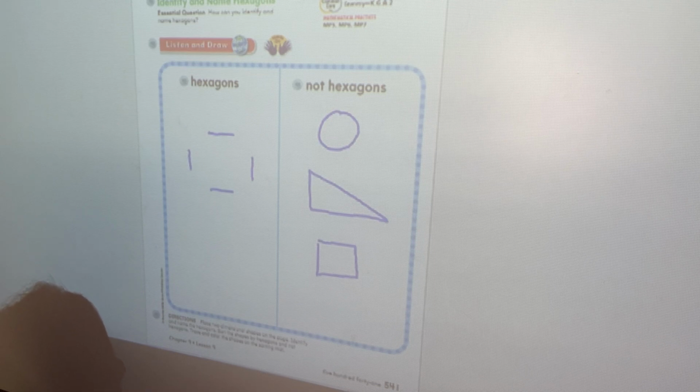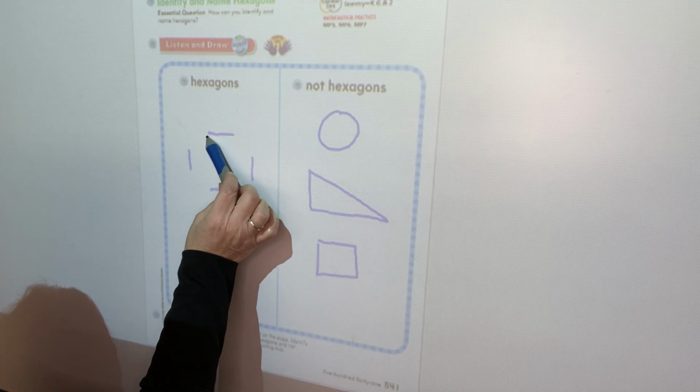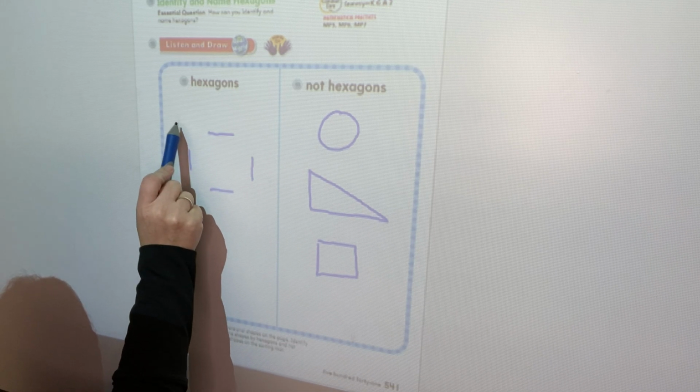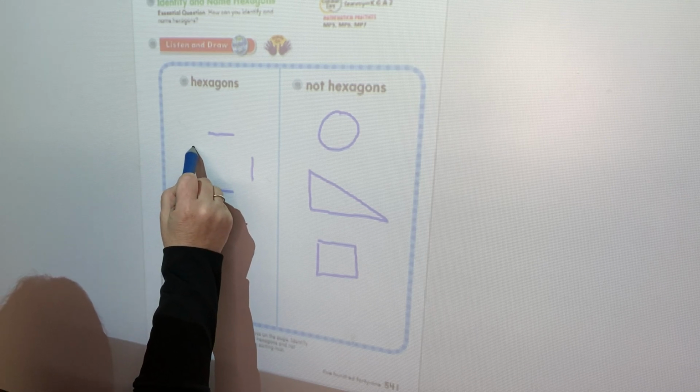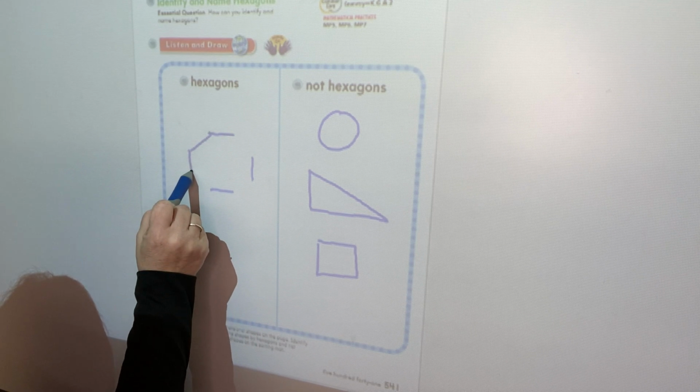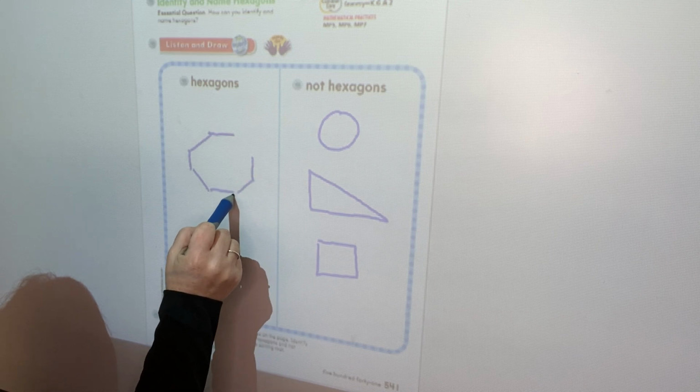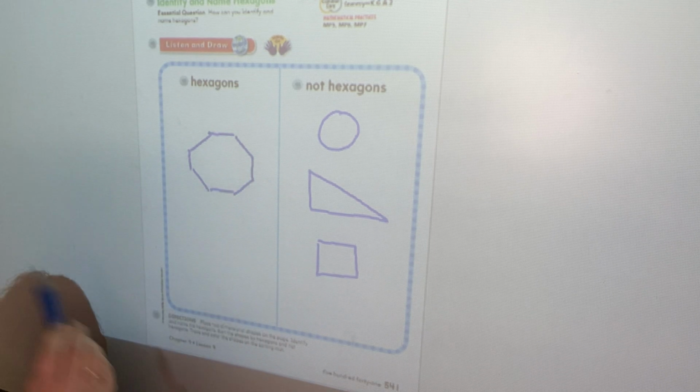So I have what could be a square if I connected them all, but now I'm going to connect by going diagonal. So instead of going up and over with straight lines, I'm going to do a diagonal line. Now that is not a perfect hexagon, but it's not too bad, especially if you're just starting.